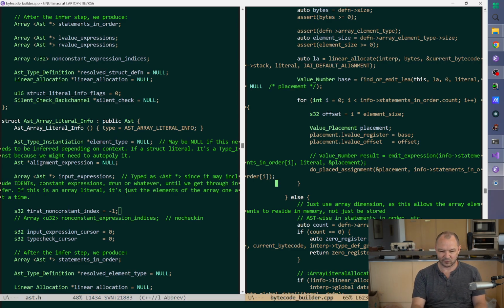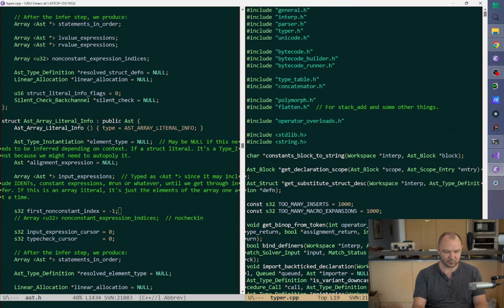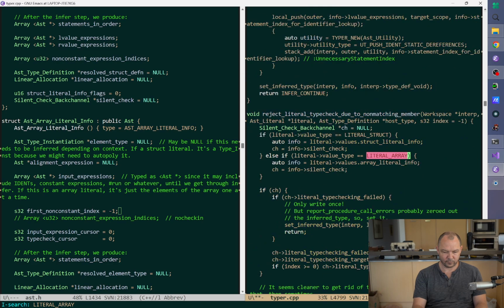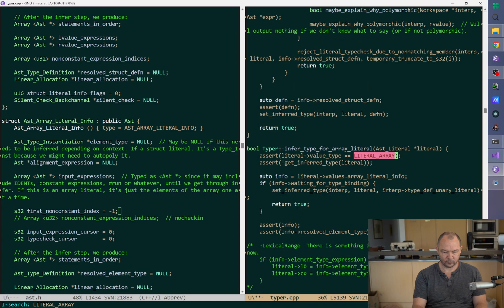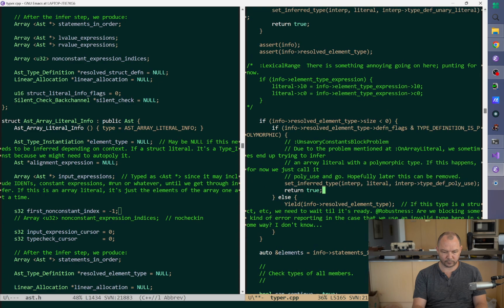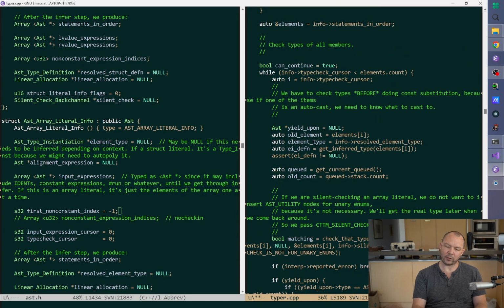Okay. Okay, so we're looking down here. This is where we figure out the type of the array literal, and we type check the elements.